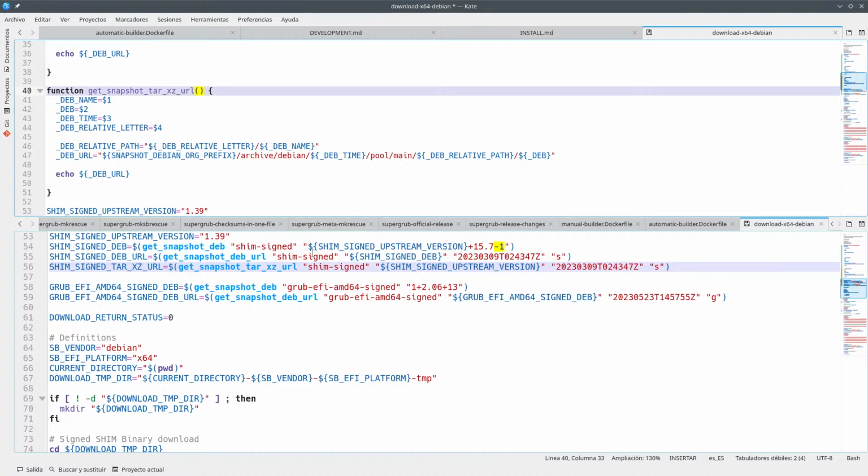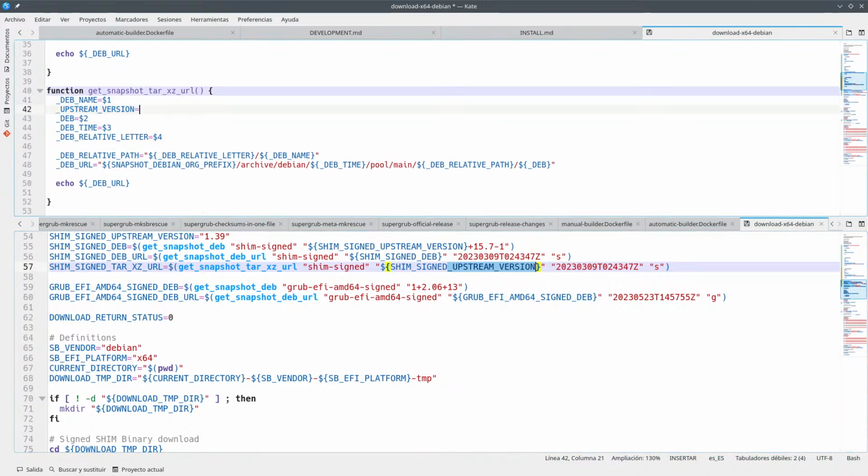The second one is not deb, but something else, which is going to be upstream version. Yeah, so upstream version is number 2. And so the deb name that we are used to is going to be... I mean, deb name. Wait a second. Deb name.